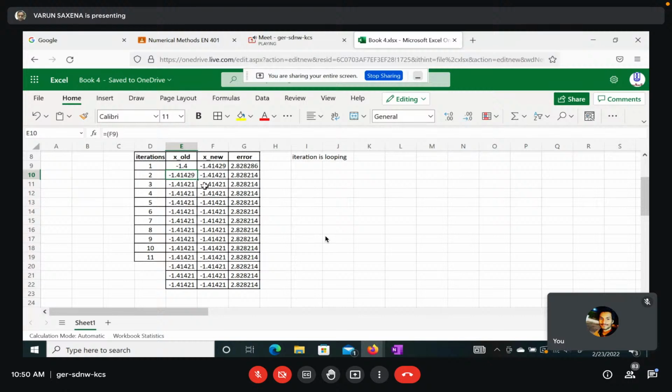So ultimately what has happened is that the algorithm is converging to a value. We always want a numerical method algorithm to converge to some value. Whether that value has any meaning or not is a completely different thing. It has converged. Now once it has converged, I will look at the value and say it is minus 1.4121, and I'll be like, what is this? This is not correct because a square root cannot be negative. That means I'm doing something fundamentally wrong.